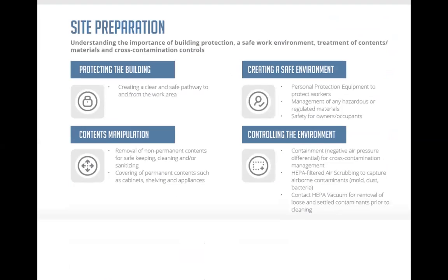Okay, now the second part of this is site preparation. Understanding the importance of building protection, a safe work environment, treatment of contents and materials, and cross-contamination controls, which begins with protecting the building. We've got to create a clear and safe pathway to and from the work area. This means that we don't want to create liability for anybody, right? We don't want to create liability for ourselves, and we don't want to create liability from our customers. It's an important step in the overall process.